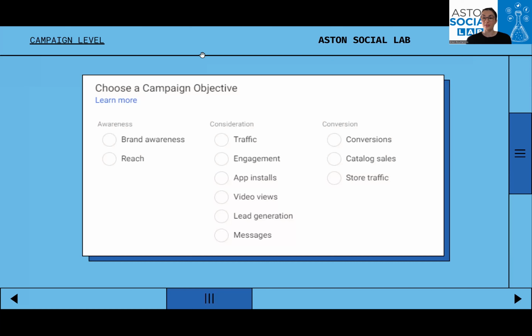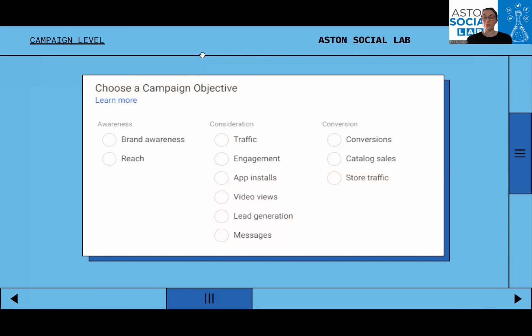Following that is app installs. Again, pretty self-explanatory. That's getting people to install your app on their phone. The call to action button, I think, takes you to the App Store. Video views, again, pretty self-explanatory. That's increasing the number of people who are viewing your video, and that's a cost per thruplay.